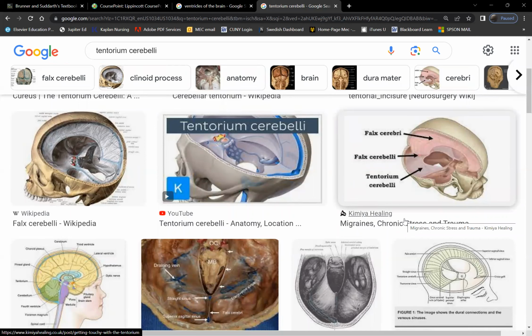If it's below the tentorium, meaning the skull is cut below the ears, then the position post-op will be flat. If the patient has any difficulty breathing, you can do reverse Trendelenburg, but you cannot have any neck flexion. Are we clear? The body must be flat. Is that clear? For which type of craniotomy? Okay, below. So we just call them simply supra or infratentorial.